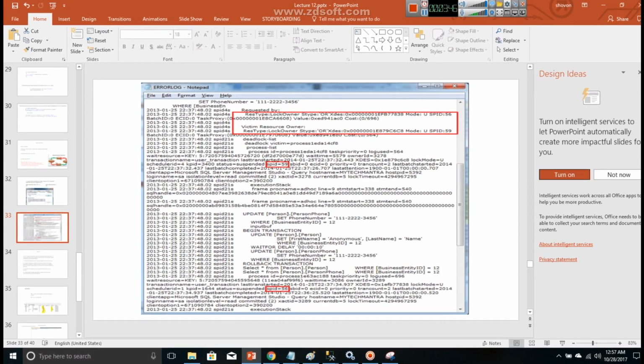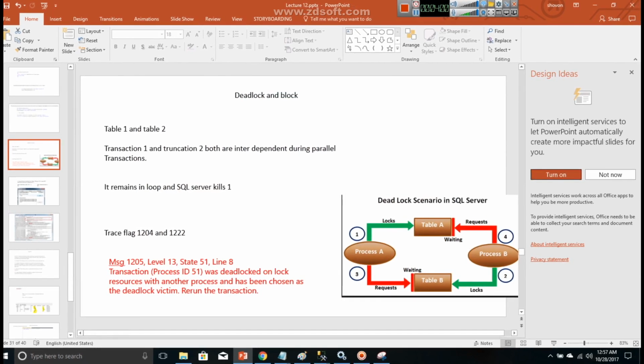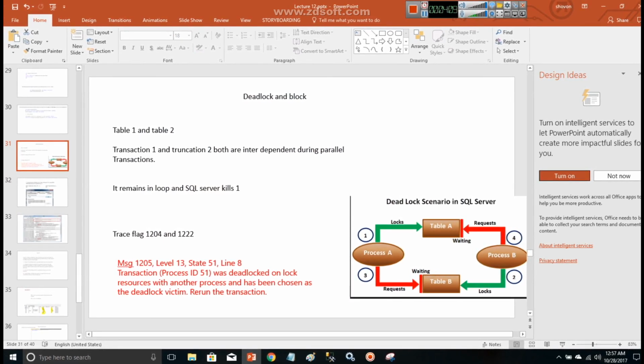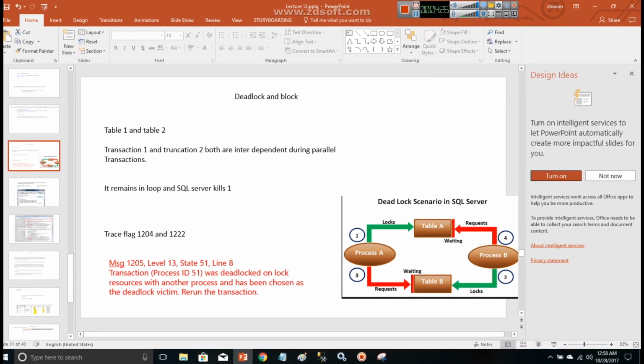Now, in terms of a solution, we can enforce the NOLOCK hint if it's a read request. If it's an update request like this, you need to manage it in such a way that this situation doesn't occur. Whenever developers write a query, they should write it in a serial manner, not a parallel manner. First, transaction 1 has to be completed entirely, and once it's done, you start transaction 2, so that it doesn't go into an interdependent situation, an infinite loop of locks.